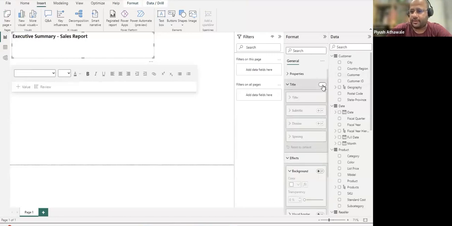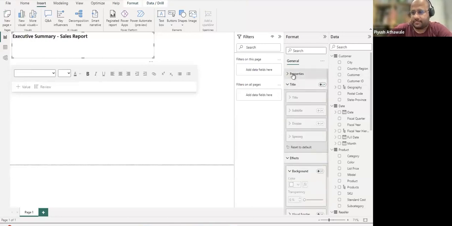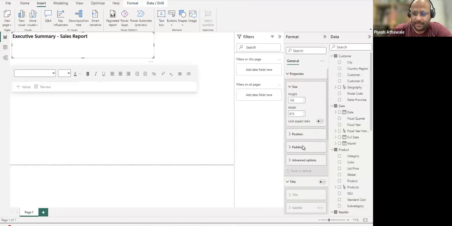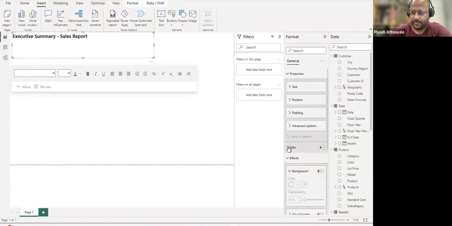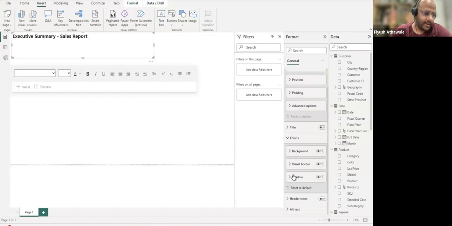If I want to show a different title for this box, then I can do it, or properties, I can maybe position it differently or layer order. And there are many things like how you can actually format this. So under effects, I turned off the background, and I'm done with creating the title.